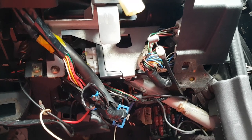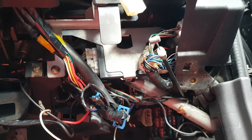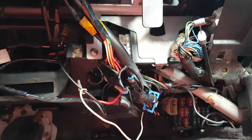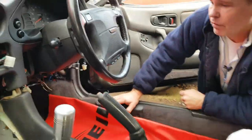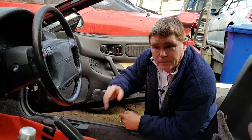They're both located in the same place, but one is a metal box and the other one is a plastic box on a metal frame. So that's well worth noting. I also need to let you know that in a future video, we're going to do a full car strip down and show the location of all of the boxes in the car and a full description of what they do and known faults. But that's something for the future.